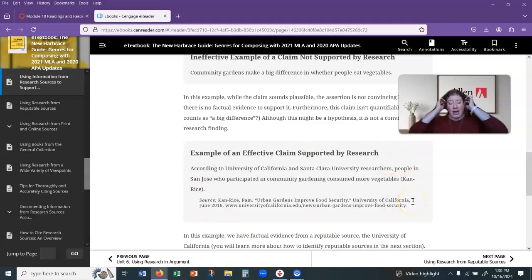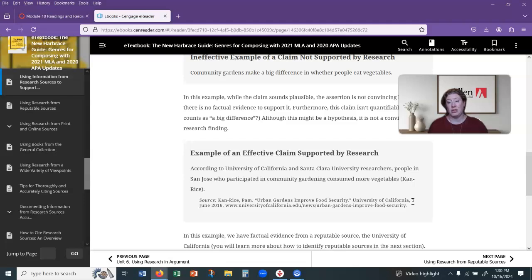Because I see a lot of that in this type of essay where students just want to make a broad claim, kind of a general "this is what happens when we do this kind of thing." But if you don't have any evidence to back that up, then it's not effective. And it's not something that works in an academic level essay.